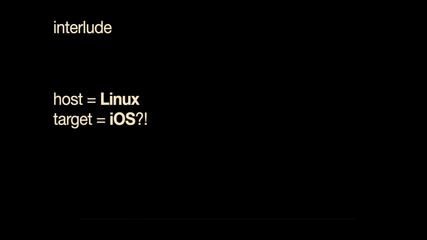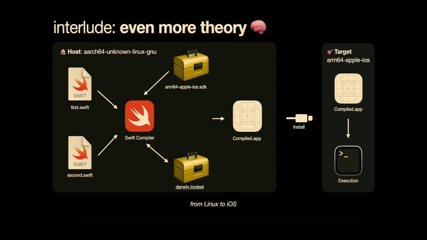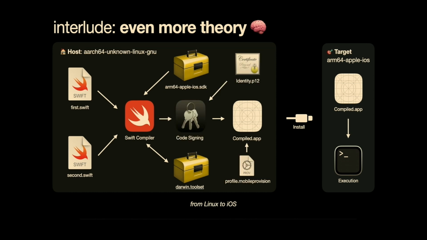So far, so good. But can we take it a step further? Can we do Linux to iOS compilation, no Mac required? We can. There's actually a few more steps. The common conception around iOS is that a lot of the tooling is proprietary. And this is true to an extent, to the extent that they have proprietary tools for installation and for code signing. Some of it is open source, but it's kind of difficult to compile. The good news is that there is actually open source tooling available for all of this.